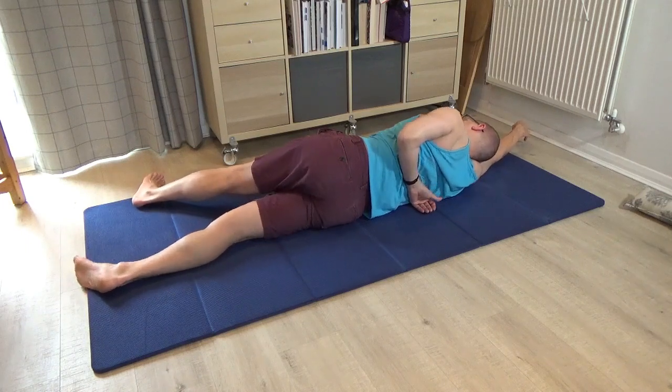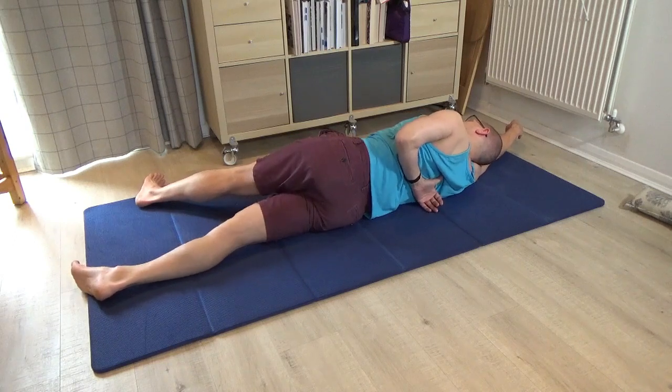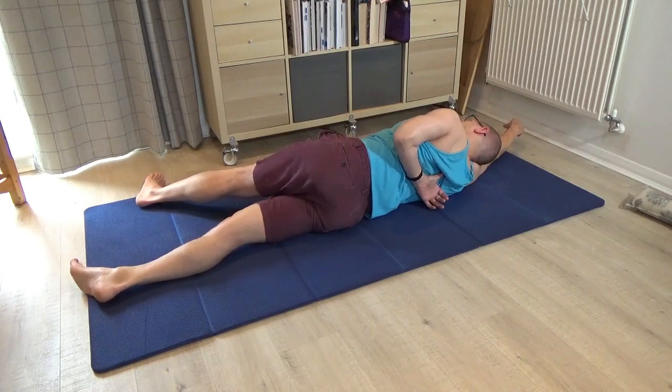Now pause and do the same with your right leg. Try to lengthen that down. Just nice and easy, lengthening it down.